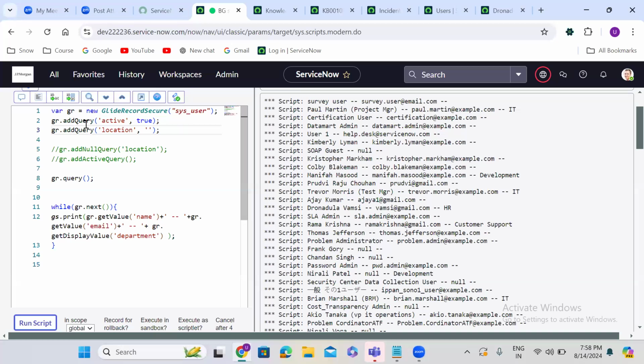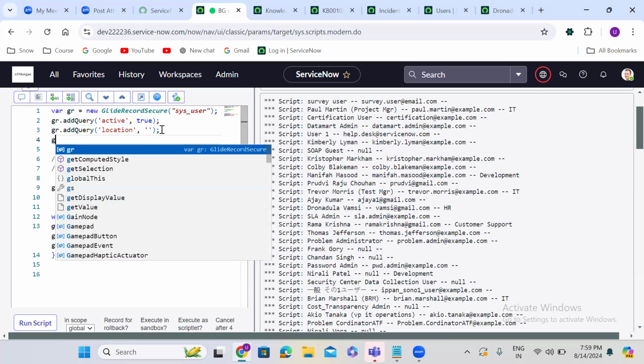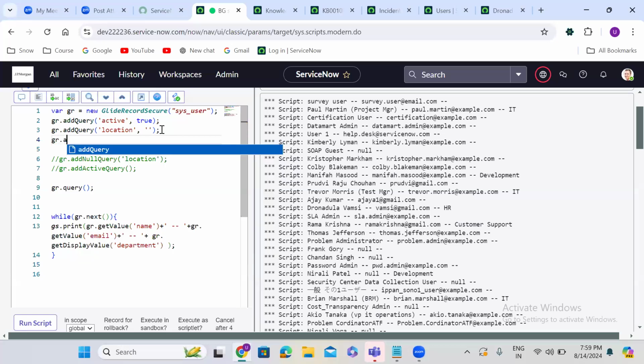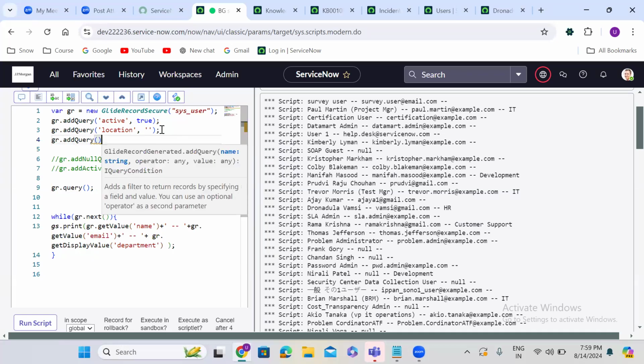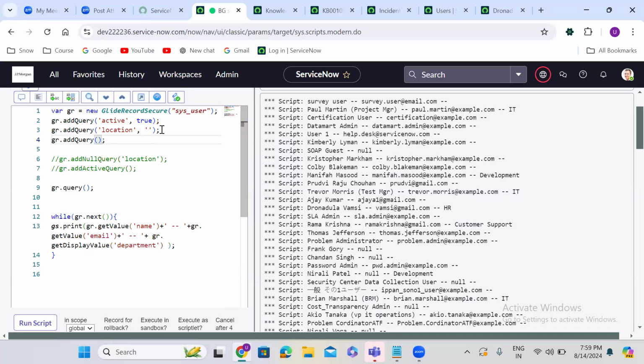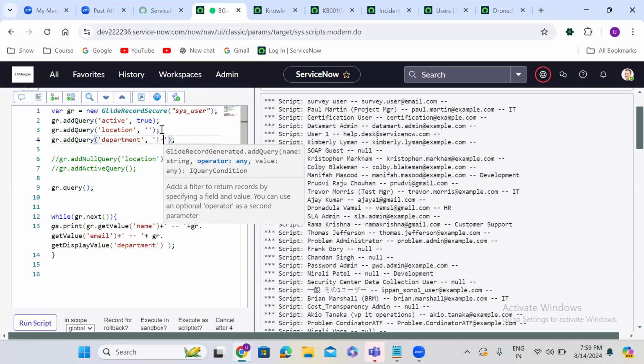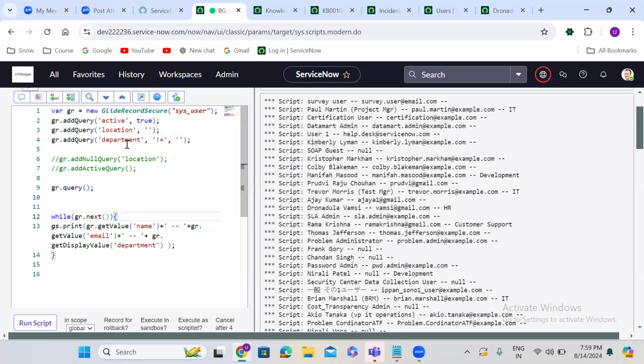If you want to add multiple conditions, you have to write multiple addQuery calls, guys. And gr.addQuery('department', '!=', empty). So the conditions are active true, location empty, and department not empty.